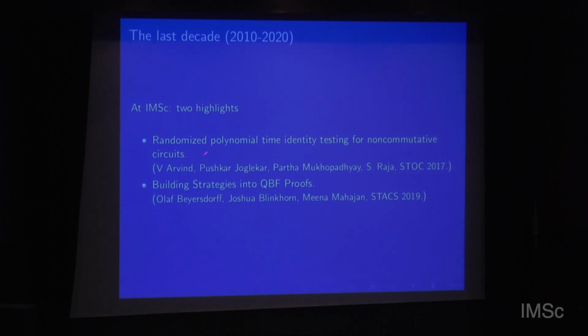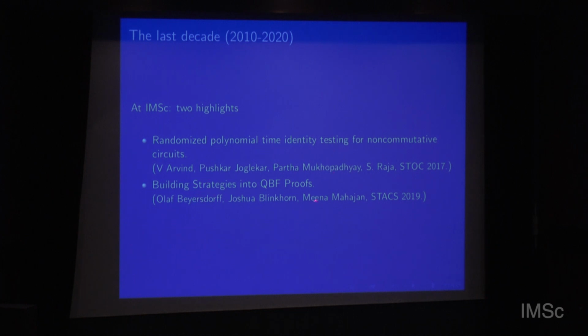In this paper, these people gave a randomized algorithm which used some very nice ideas. So in particular, it used ideas from automata theory. And this whole notion of using automata theoretic ideas in this context of non-commutative computation was again done by these people, Arvind, Pushkar, and probably Srikant also was involved in that work in the previous decade. And in this paper, they brought together these things. Somehow isolate a monomial in the computation and then check that it indeed exists. So this was one of the, to my view, a high point of some of the papers that came out from IMSc.